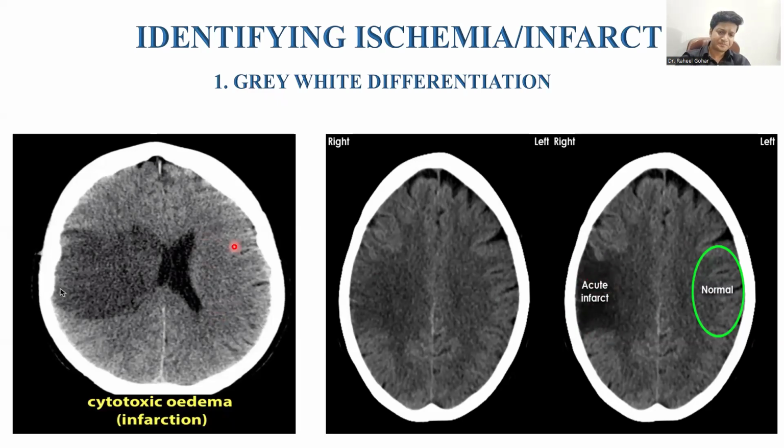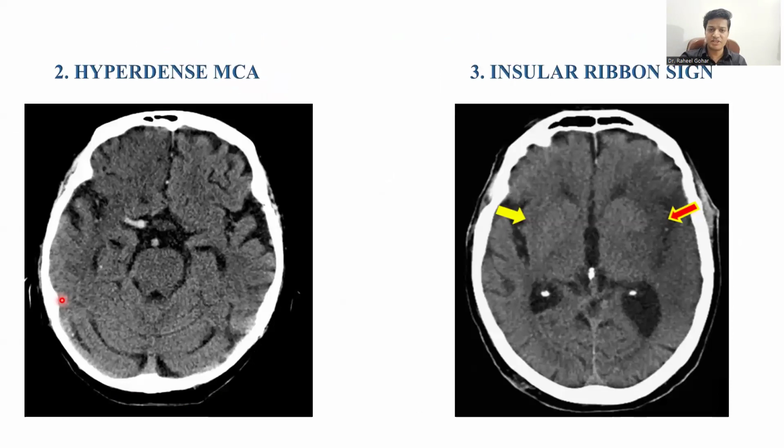Again, you can see from this area, with the ischemic infarct, there is no gray white differentiation, and also there is very much edema in this picture. So ischemic infarct usually appears blacker as compared to the brain parenchyma, and there is local loss of gray white differentiation in that area. So one thing to identify the ischemic, infarcted area is loss of gray white differentiation. Now there is a sign which is known as the hyperdense MCA.